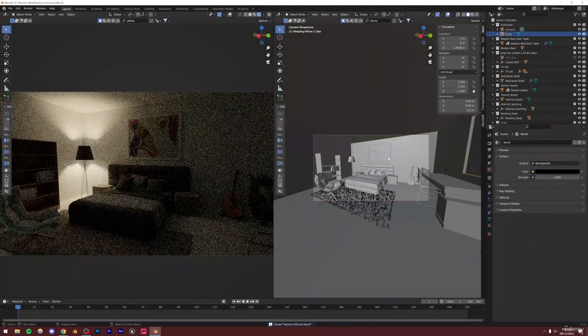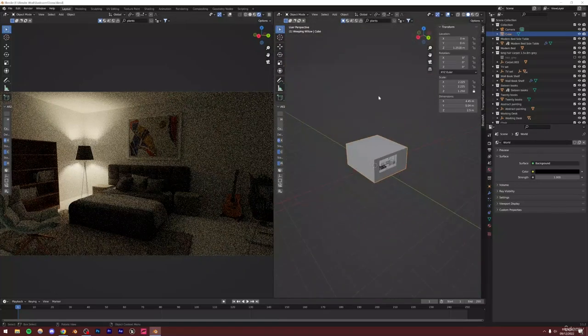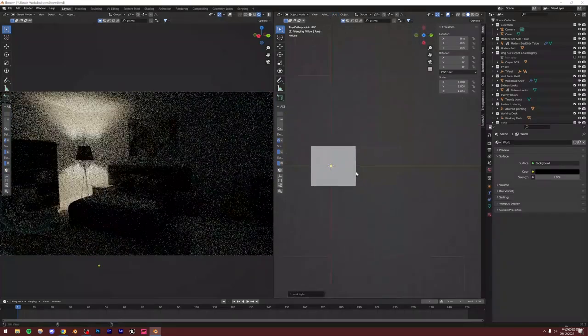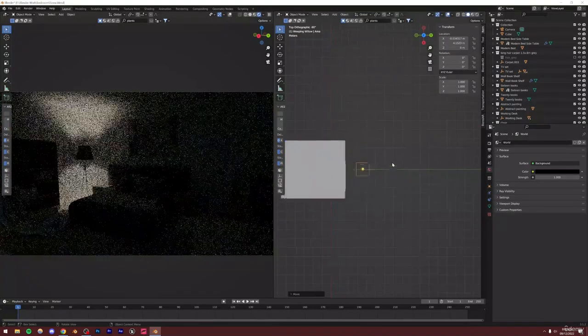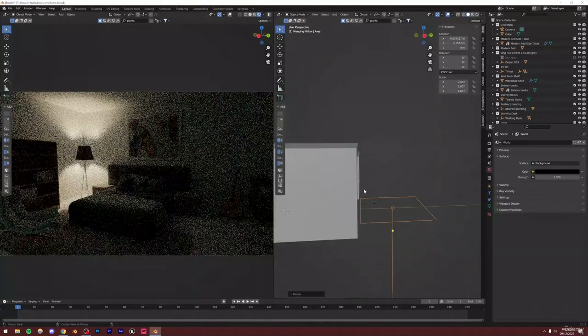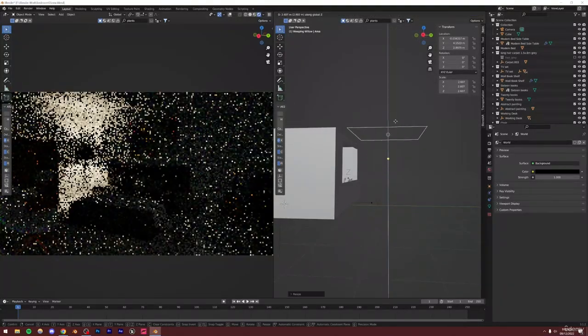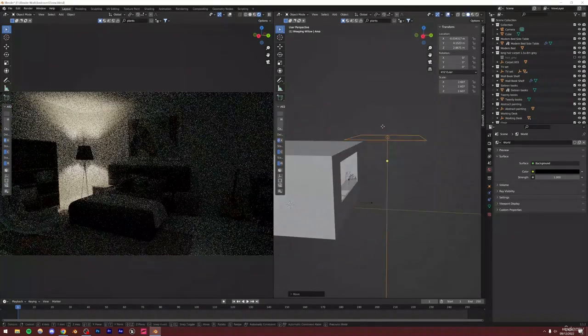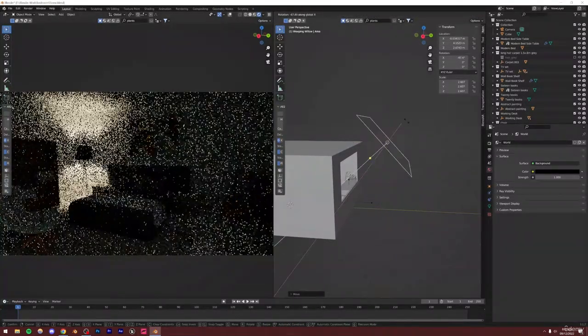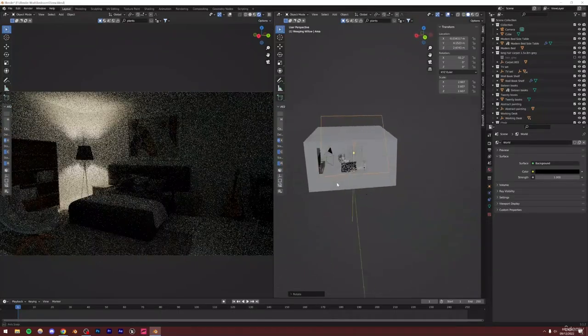So what I'm going to do now is let me try two things. We basically have two ways to light this. The first one is to add an area light. This area light is going to be right here. If I just move it right there, scale it up, something like that, move it up, and then maybe move it down a little bit. Then we can rotate it in the x-axis, something like that, so that it basically lights our scene.